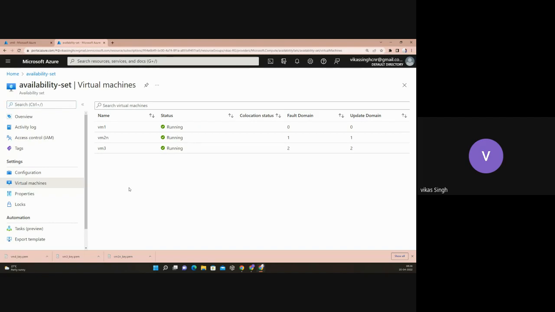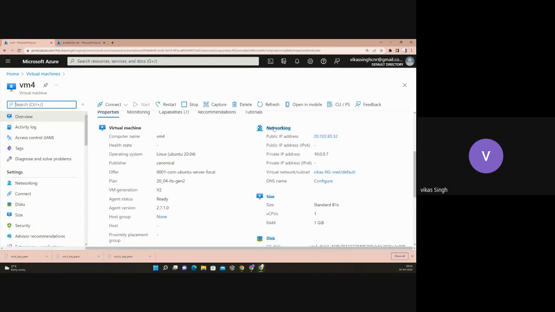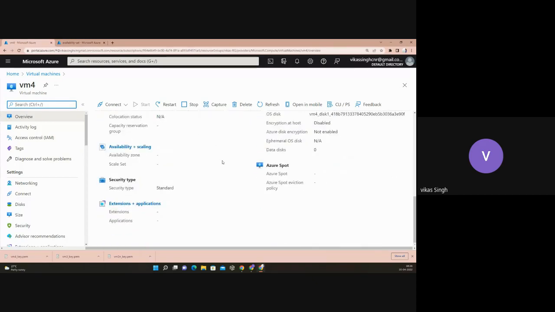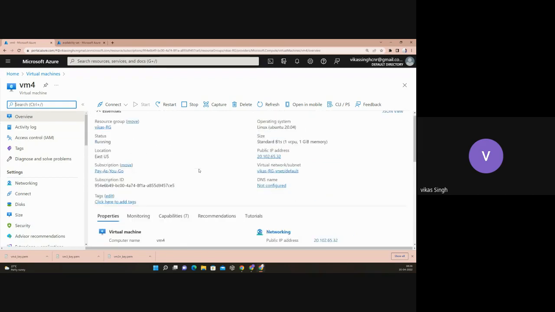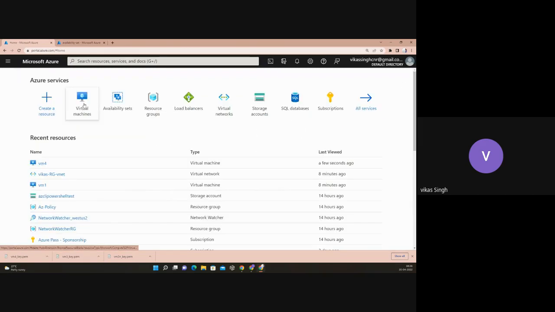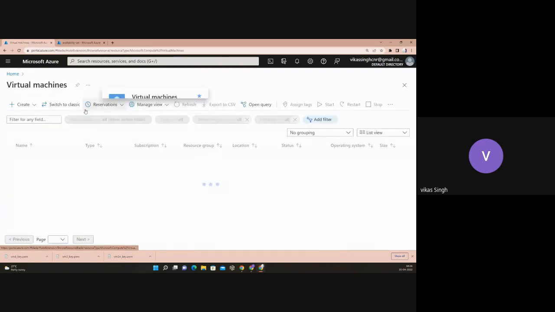I have not selected the availability set for VM4. You cannot move your virtual machine directly to an availability set. You have to recreate it if you want to move it. Okay, not a problem. Let's go and create a virtual machine really quick again.